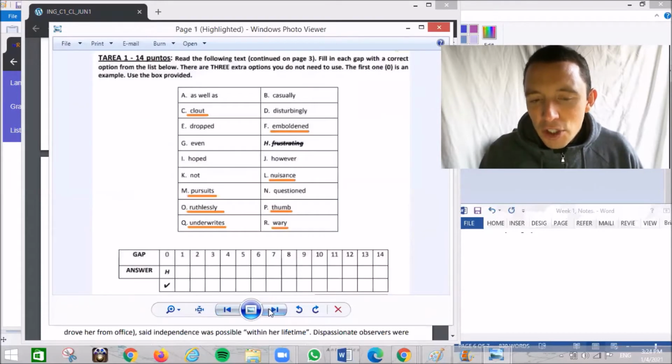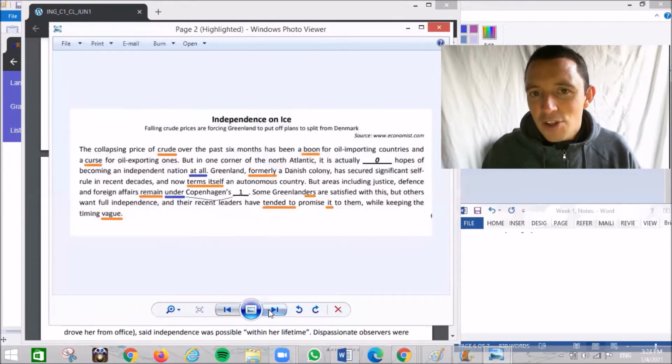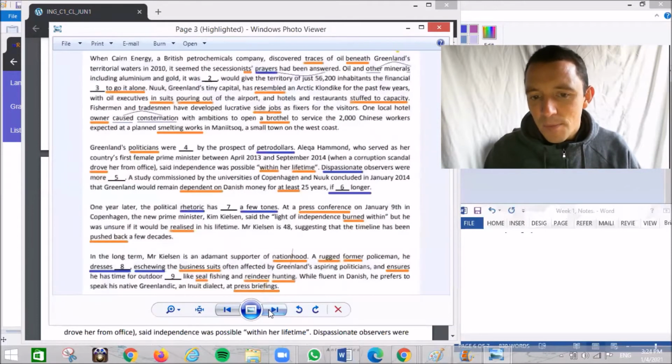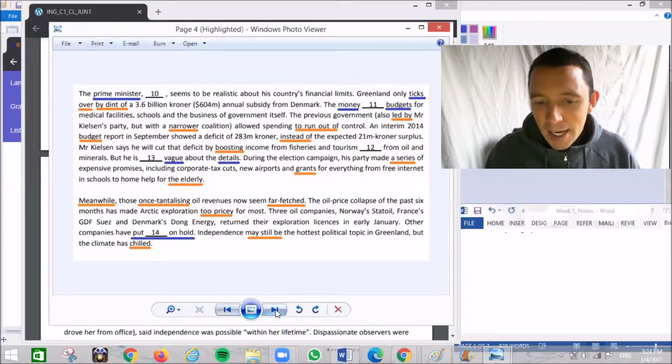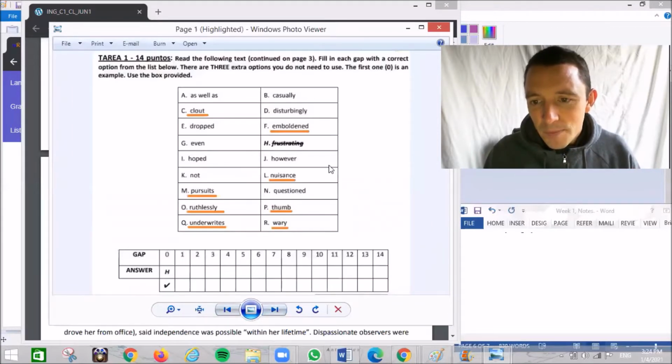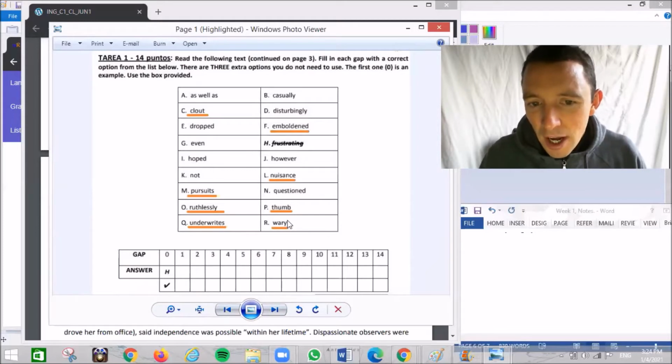So it's your choice. In the exam, you can decide to read the text first yourself to have an idea, and probably that is a good idea. So maybe read the text yourself, try to understand the sentiment, the feeling of the text, and maybe you have a better idea after you read, and then check the options. So that's your choice. Each person has a preference, and it depends what you want to do. But first, I will try to explain briefly, very quickly, the vocabulary here, because some of it is very important.